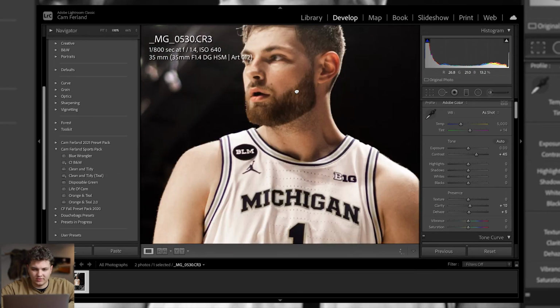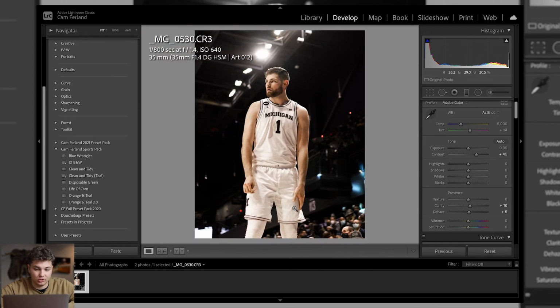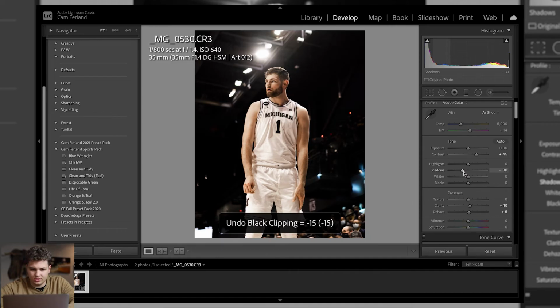So I just wanna make sure everything looks real sharp. His face, for whatever reason, I think it's because I was shooting 1.4, looks just not as focused as I'd like it to be, so whatever. Test the shadows first. Definitely want to bring down the shadows, make it look real dark, kind of simplify the picture, make him kind of stand out. And that looks good, to be honest. I definitely want to bring up that and the whites.